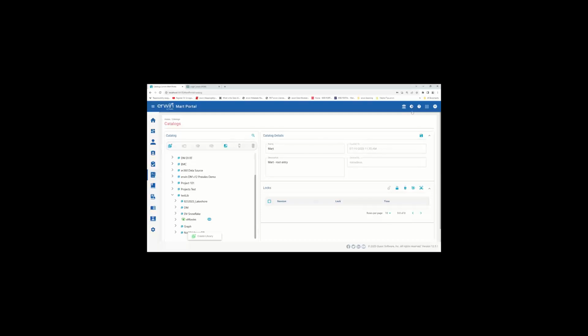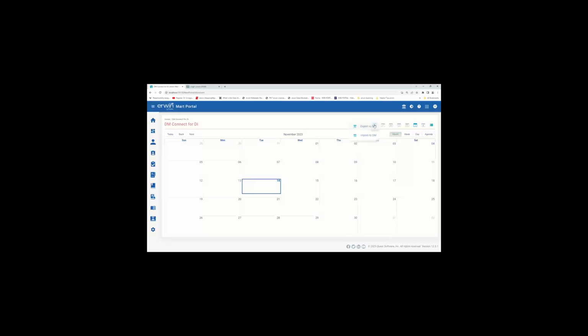There's also a way to set up your DM to DI, taking a specific data model here, MART model, where you could set up a job either to export to the Erwin DI suite or import from the DI suite into the MART. So that's new functionality that's been added. It's what they call round tripping back and forth to a DI suite and back to Erwin itself.